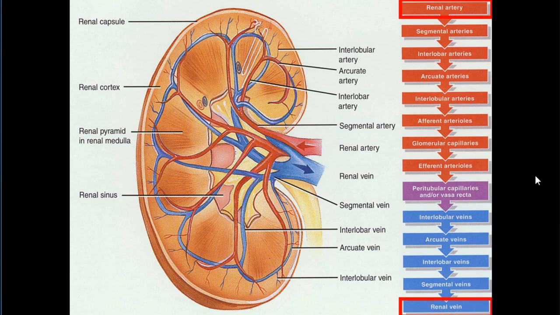Here you can see the blood supply of the kidney, which begins with the renal artery and ends up with the renal vein. And here you can see primary capillary network and secondary capillary network. In most organs, capillaries recombine to form the beginnings of the venous system, but the glomerular capillaries, instead of recombining, form another set of arterioles called the efferent arteriole.